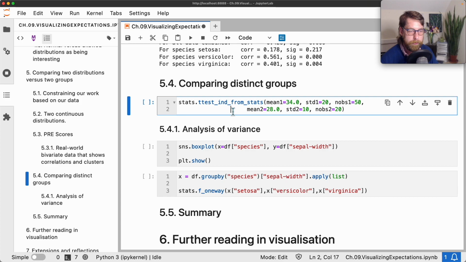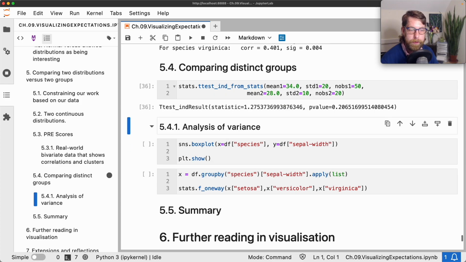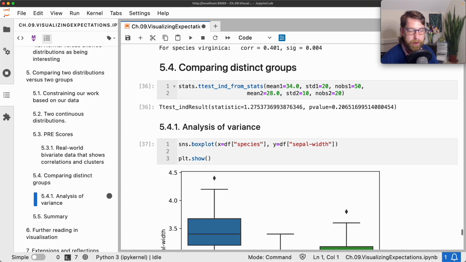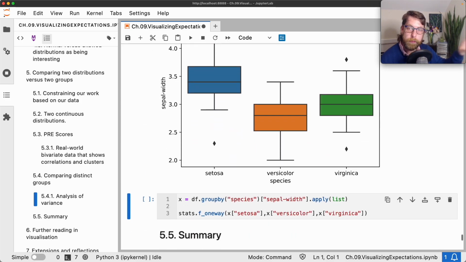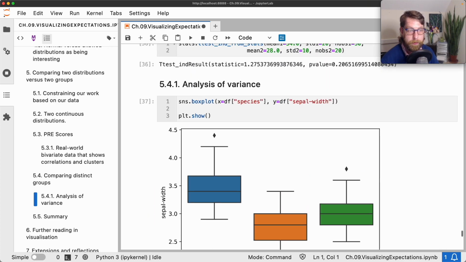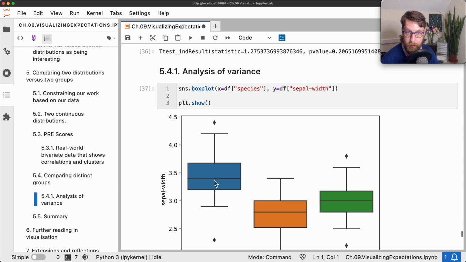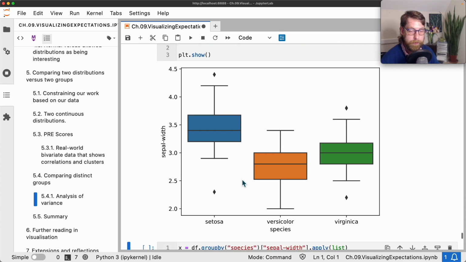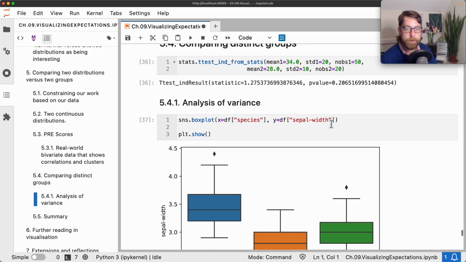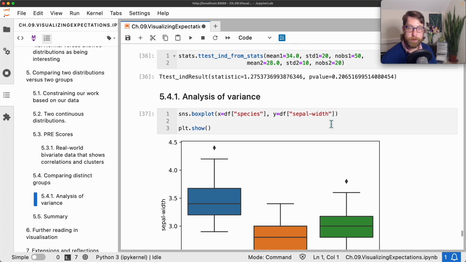There's some other stuff for us to have a look at, and that's covered in the book about t-tests and analysis of variance. But we're not going to cover it too much here in the slides. The important thing for us to consider is that what we're looking for is the mean value for each of these distributions. Do they all overlap? A t-test would be if you only really have two distributions. Does their average value overlap?